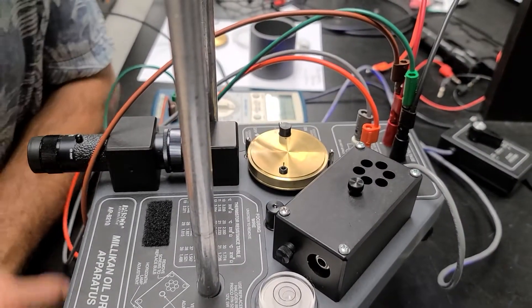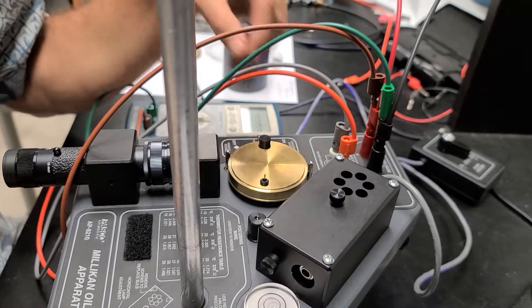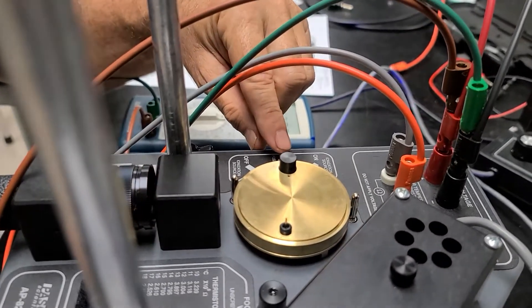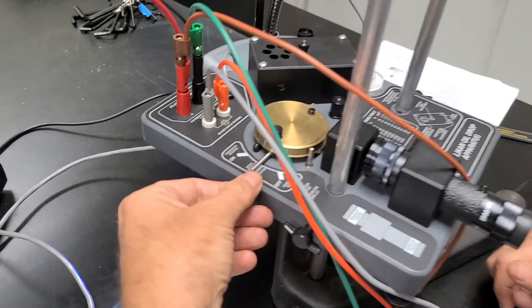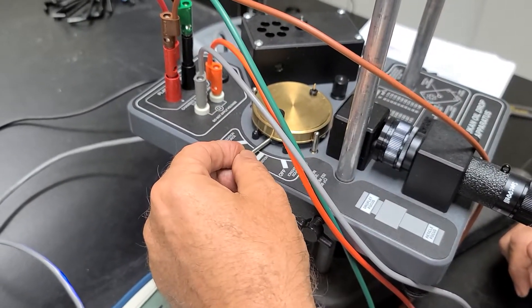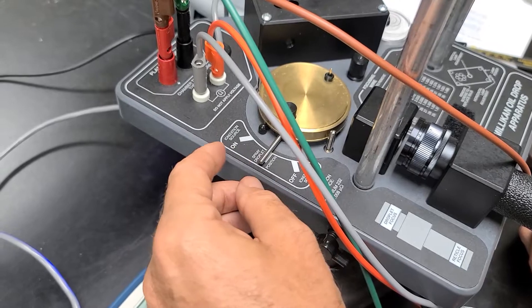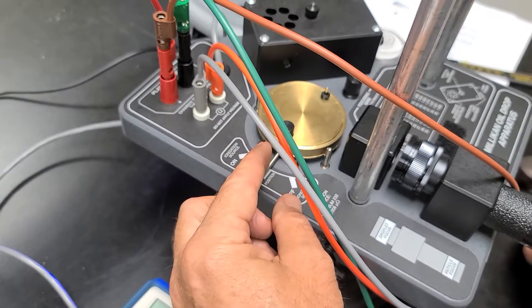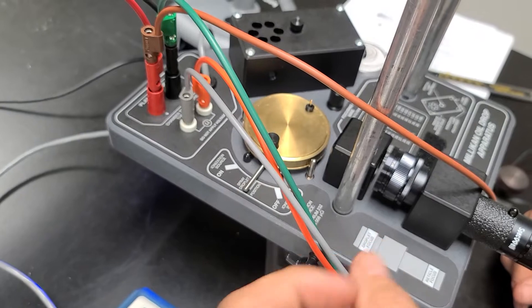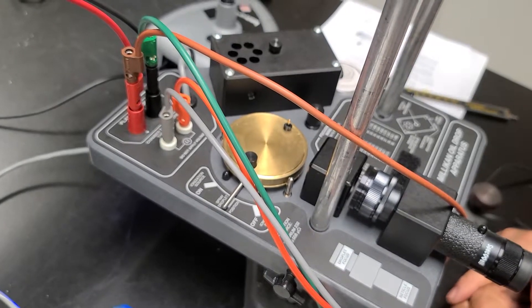What are you looking at now? Well, this is the bottom plate and it's attached to the base. I'm not going to take it off. You'll see right here, I have a chrome lever here. There's a chrome lever here. It has three positions. This position here is called the spray position. And when I'm spraying the oil I want it in this position, and that's going to allow the oil... When you're spraying, you don't want a bunch of oil to come into this. There's the thorium source.